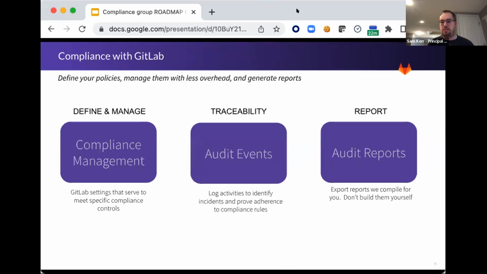And so to talk a little bit more about our categories, we really view compliance management as, how do we define policies? How do we manage? How do we enforce those policies that compliance teams care about? Audit events are, how do we give compliance teams traceability into what is happening inside of GitLab so that they can go back during an audit or during some sort of retrospective or remediative effort to figure out what happened, when did it happen, who was involved. And also audit reports, because we know that audit events create a lot of data. People want to get to insights of that data. They don't want to spend all their time sifting through it. And so those are really the 3 categories we're focused on and how they fit together.